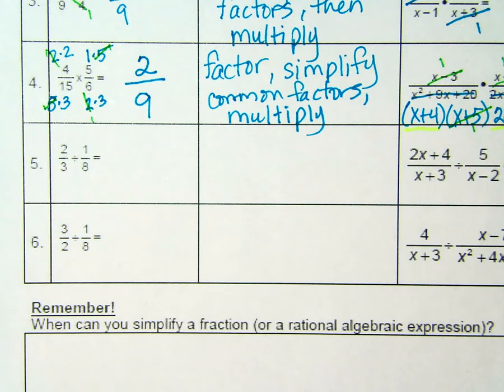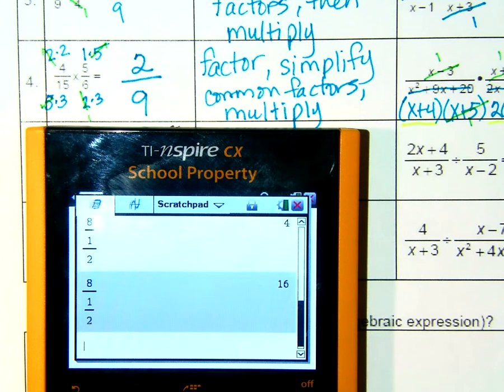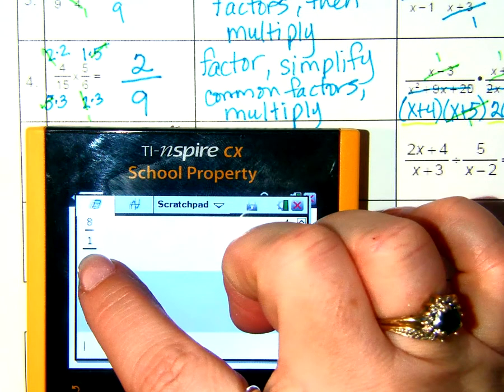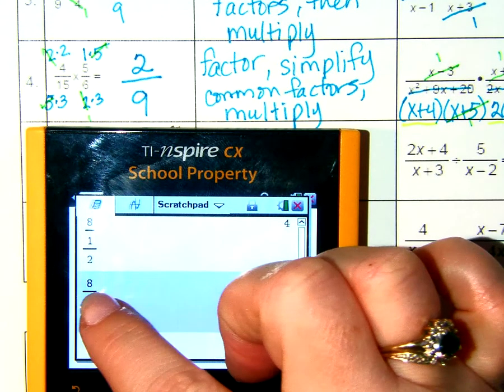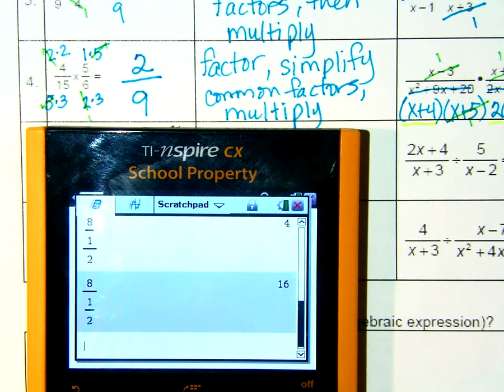Or you could just put 0.5, that's fine. Like 1/2, like that. See where the darker division line is right here? It's the longer division line right there. Okay?